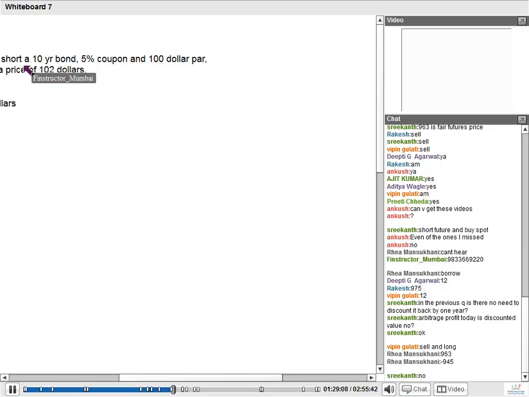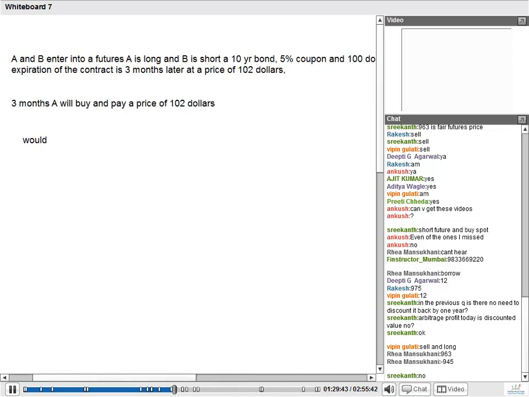Now at any point in time, there will be many bonds outstanding in the market. Some will have 4 years, 11 months to maturity. Some will have 5 years, some 8 years, some 10 years, 2 months to maturity. There will be thousands of bonds outstanding, but they will all have different times to maturity. Finding bonds with exactly 10 years to maturity and 5% coupon would be difficult for the short.